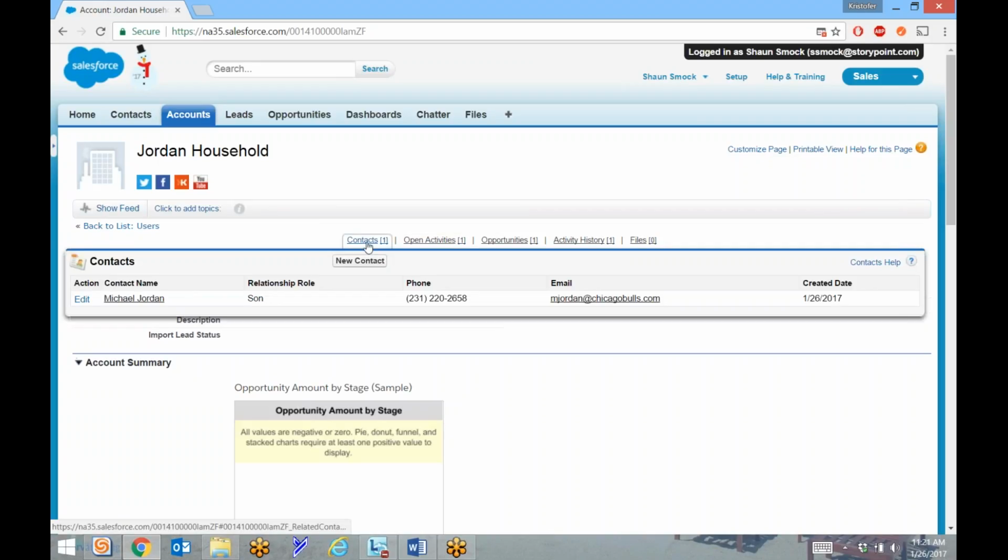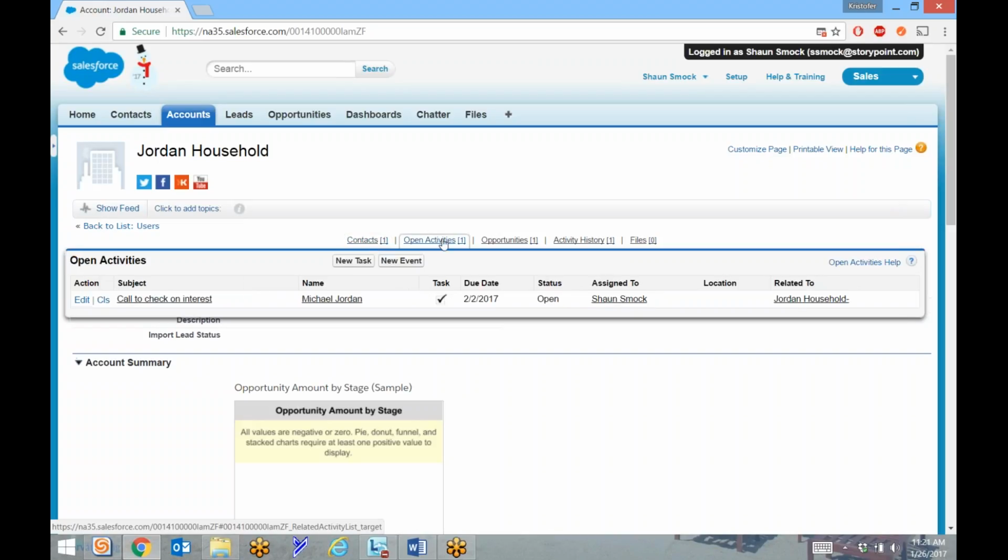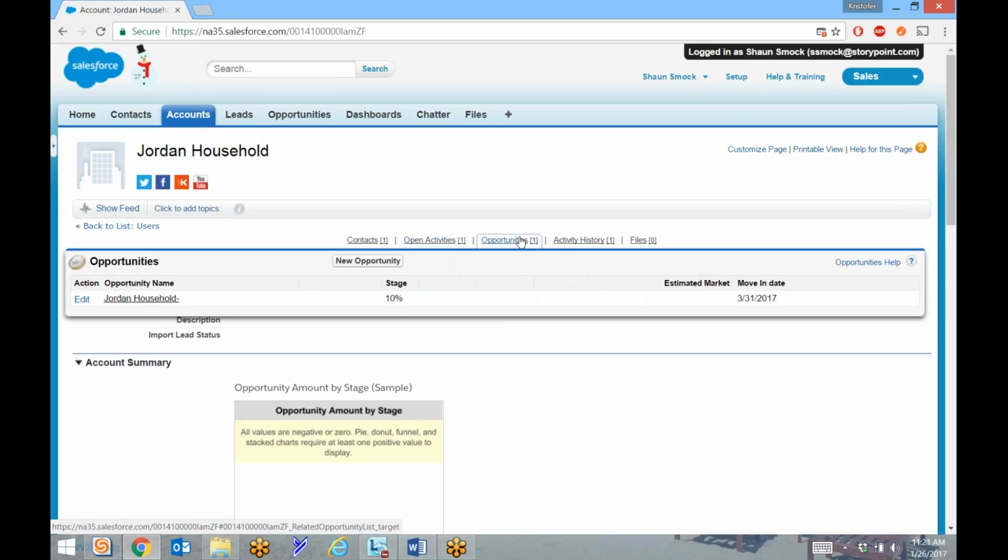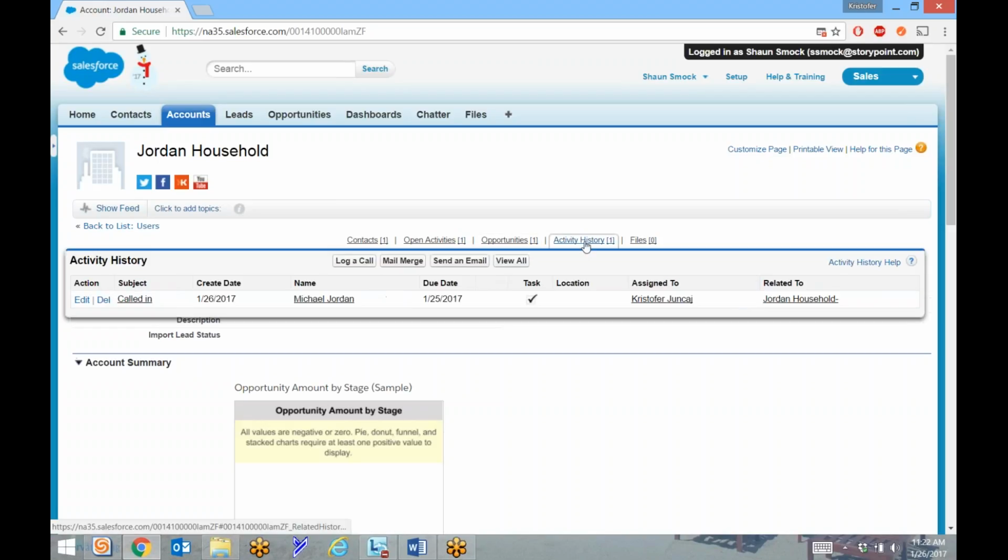So you can see here up top, we have a list of all the contacts that are associated with this household. Right now it's just Michael. We're going to go through how to add more. You can see the open activities that we have something scheduled for February 2nd to call out, engage Michael's interest. We have an opportunity automatically assigned, like I was talking about a bit earlier. An opportunity automatically gets assigned. They're at 10% right now as we fill out and do more information in that section, and we schedule out more things with Michael. That stage will go higher as they're ready to move in, hopefully.